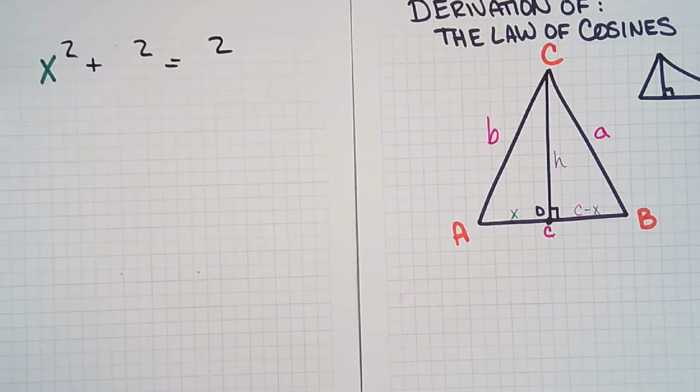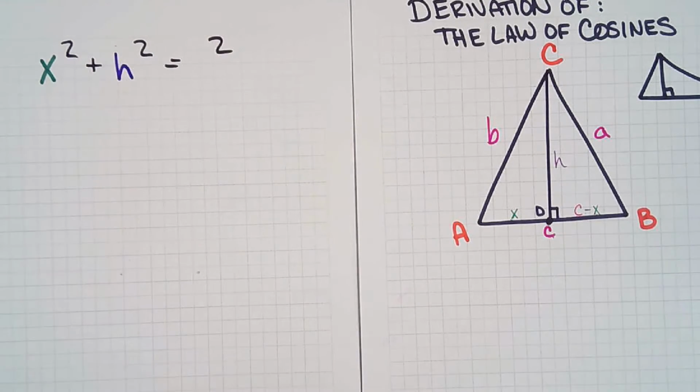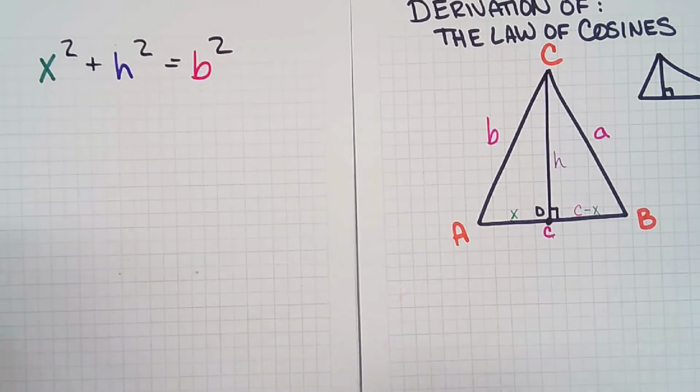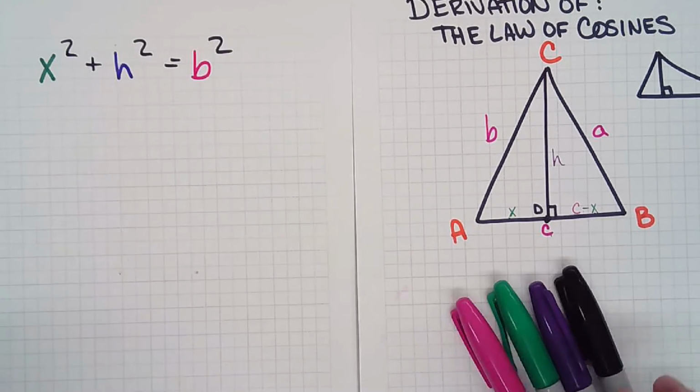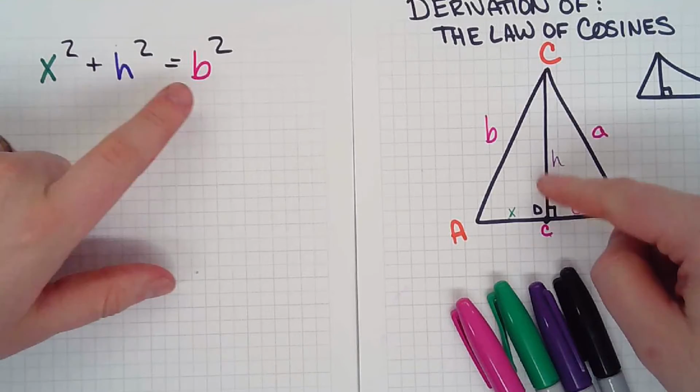So our height I did in purple, H, and I happen to do the hypotenuse over here, B, in pink. Hopefully that shows up for you guys, a difference there. I have to be careful, some of my purple markers are faded and come up pink. So I'll stick with these guys. So we have X squared, this bottom part, plus H squared, the other leg, equals the hypotenuse B squared.